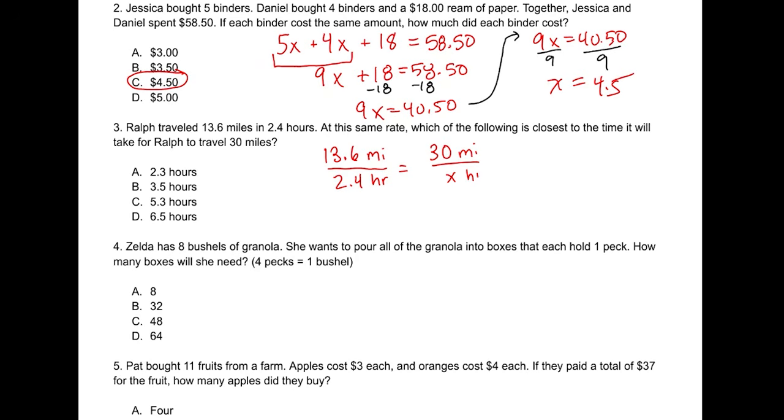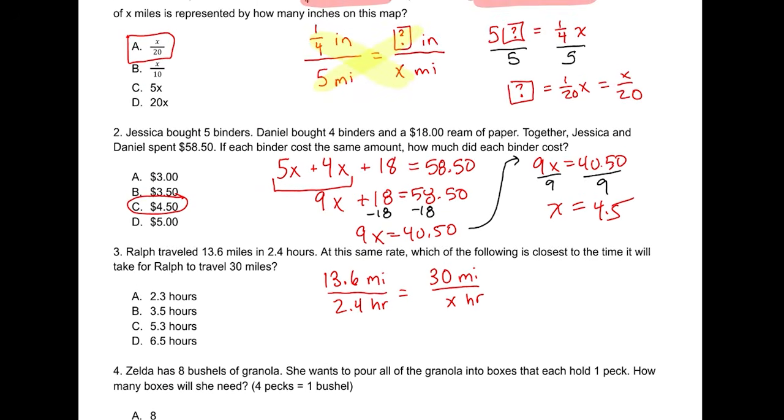Now, when you're setting up this proportion, kind of like how we did in number 1, it doesn't really matter which unit you put in the numerator or the denominator. Like, I could have put the hours up here and the miles down here. But if you're going to do that, then you'll have to switch the other fraction as well. So basically, it doesn't matter what goes on top and what goes on bottom as long as you're consistent in both fractions. So if I started with the first fraction in hours over miles, then I would need to make sure that this second fraction was hours over miles. So they just have to be the same.